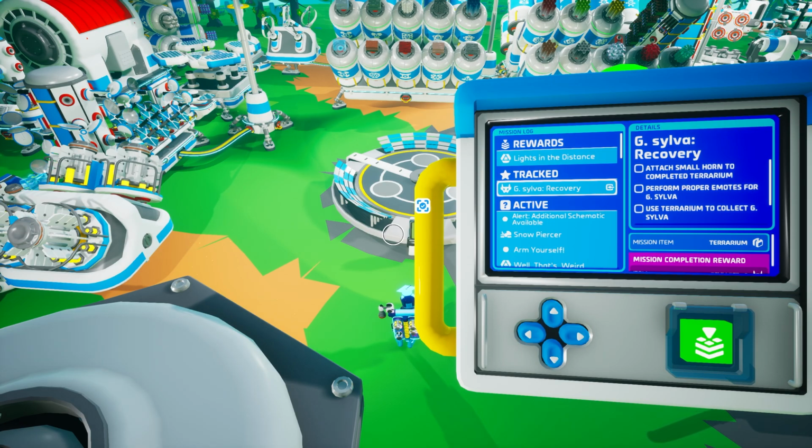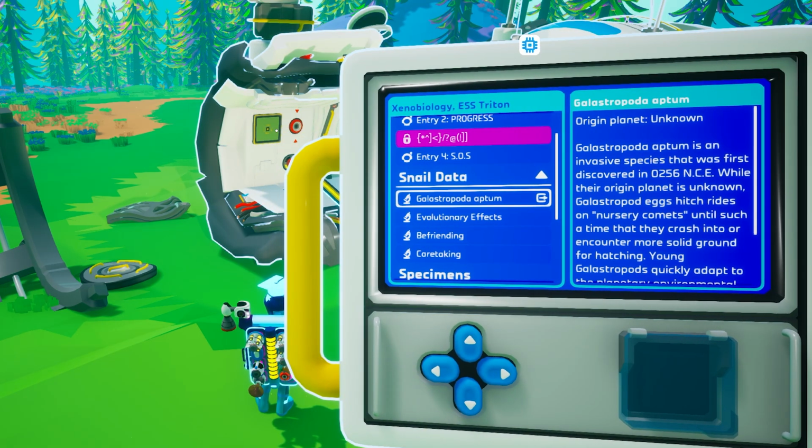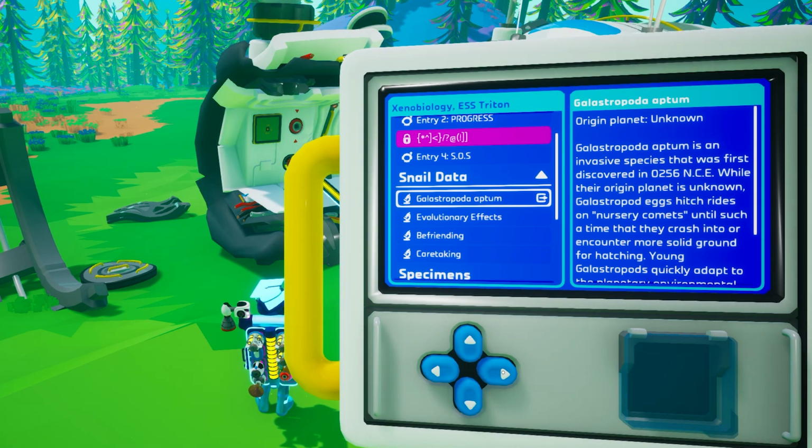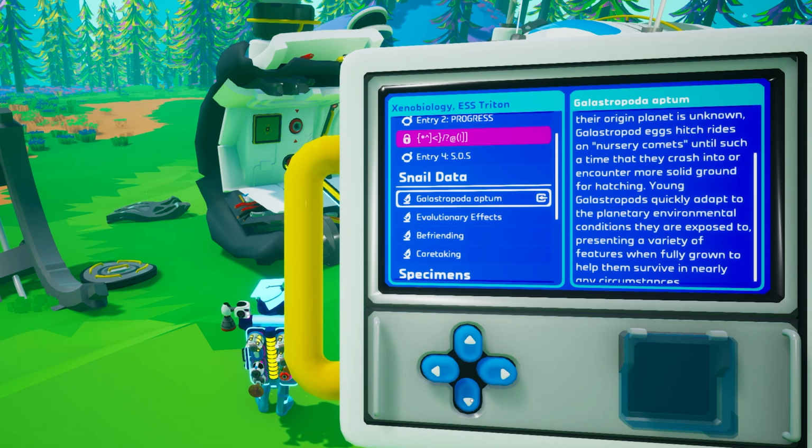We are now ready to complete our newest mission, G Sylva Recovery, and meet the first of the 7 Galastropods. Before we take this big step though, let's consult the data log of the Xenobiology Lab to learn a little bit more about Galastropods. The first entry under the Snail Data section is an eye-opener.